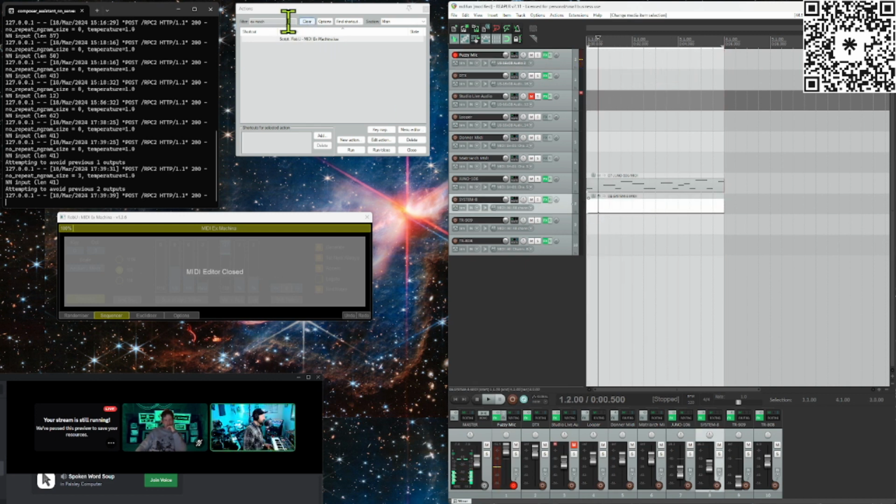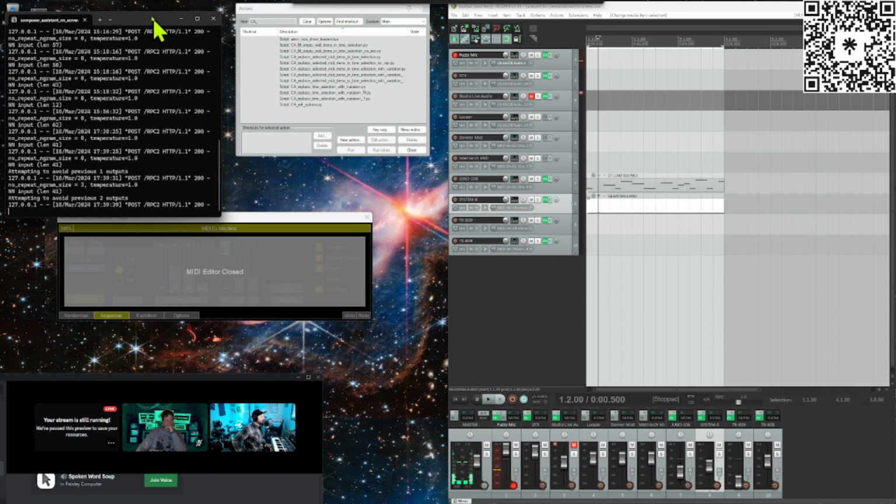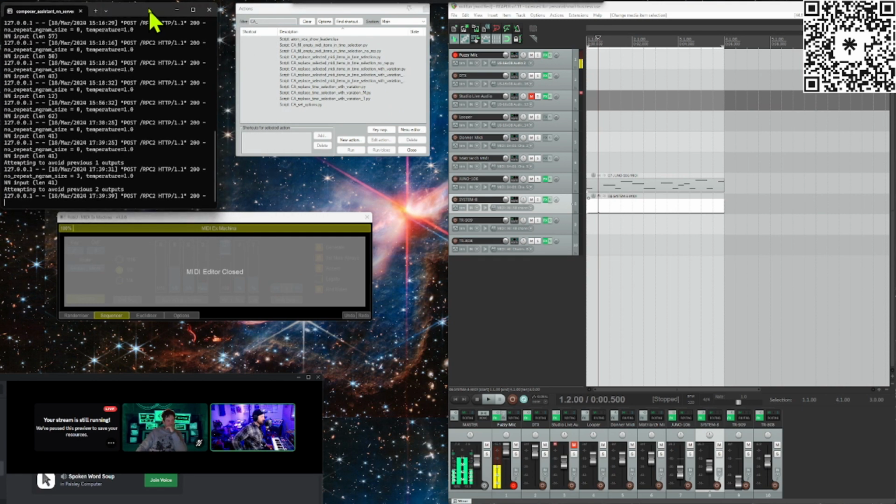There's this thing called Composer Assistant, and you can download this neural network that's basically a database, I think trained on classical MIDIs or something like that. This dude had access to a library of MIDIs, and you train this thing and then you get these different commands.